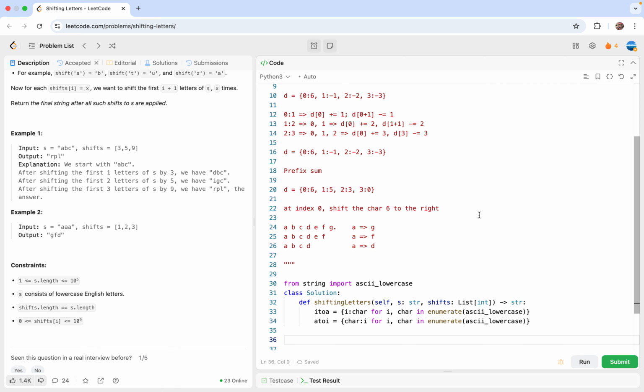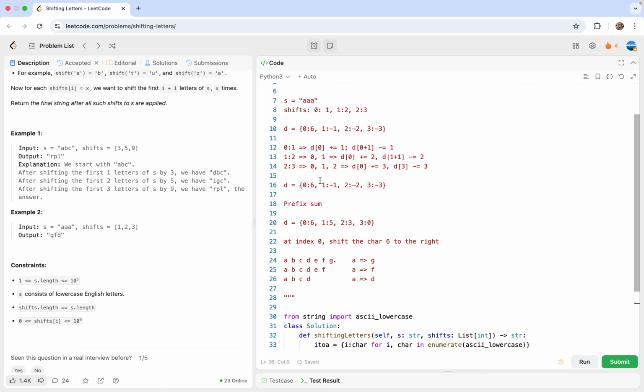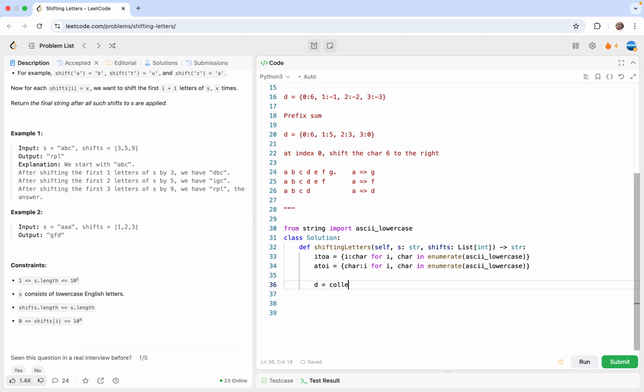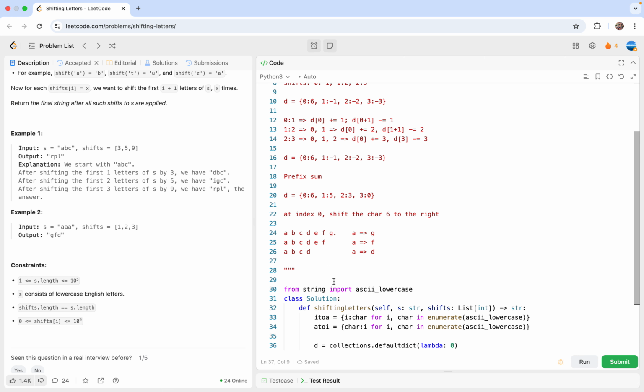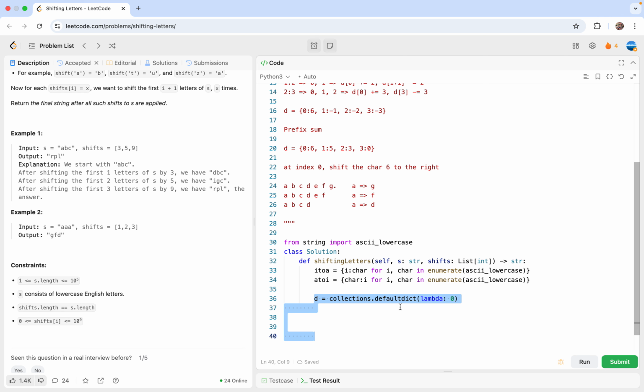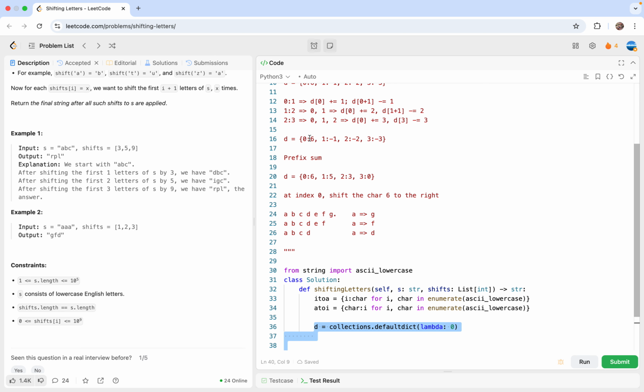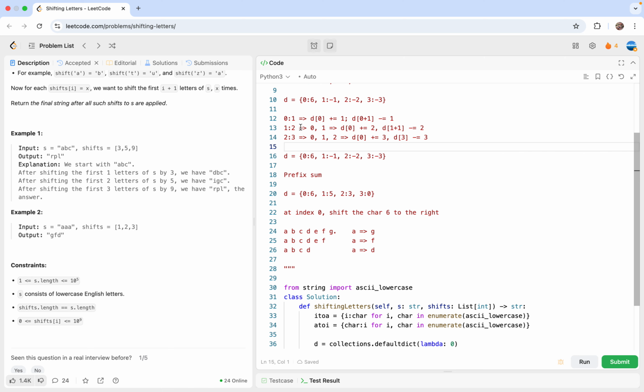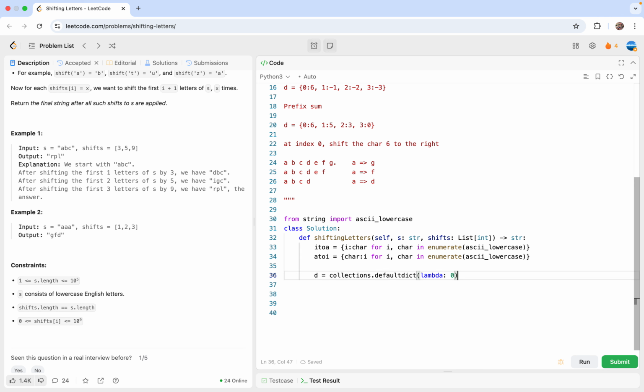So now let's get this dictionary first. Here I'm going to use collections default dict. First I'm going to map everything to be 0, right? This actually is very convenient because when we do the prefix sum, we don't need to check if the key is inside the dictionary or not, and also we will have a key -1, right? You will see this point.